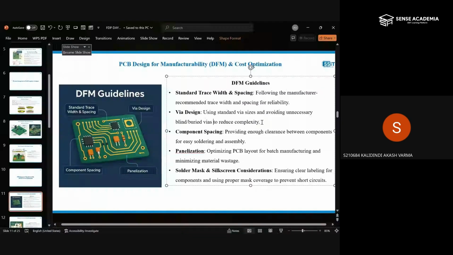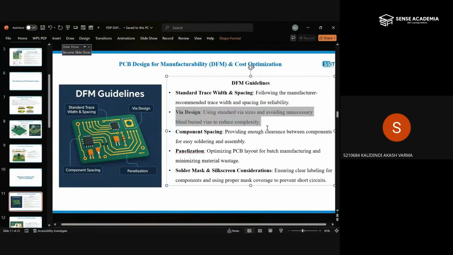And vias design, I already said, right, we should not go for too many vias. Vias are very helpful if you go for a multi-layer, from one layer to another layer. For signal transmission purposes, we will use vias. And for thermal, for temperature compensation, we will go for thermal vias. But if we go for a high number of vias, the high-speed signal will be lost. That is one thing.